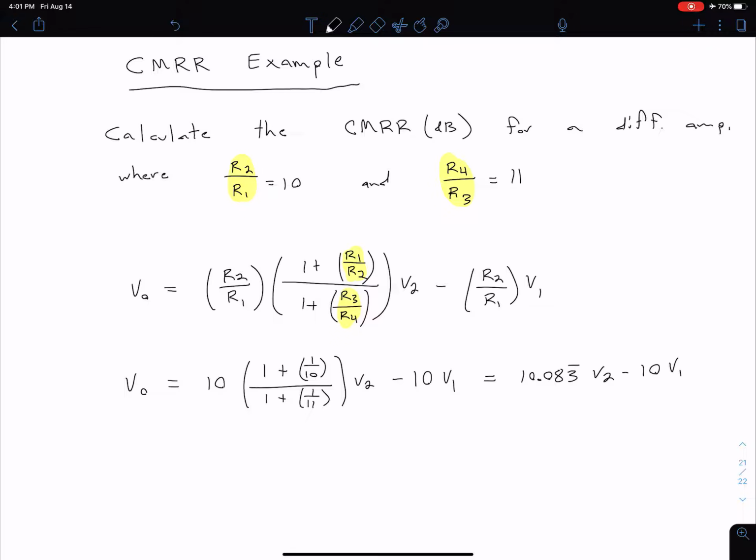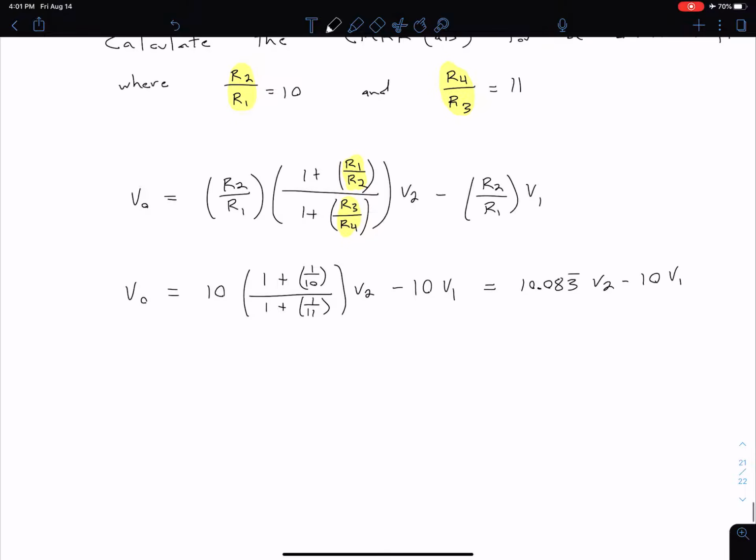Okay, so for our common mode rejection ratio equation, we need our differential gain and our common mode gain, but here we just have this V2 and V1. So we need to manipulate this equation a little further, by remembering that V2 is equal to V common mode plus VD over 2, and V1 is equal to V common mode minus VD over 2. Remember we described that graphically with our V2, V1, V common mode, and VD, if that helps you remember these equations a little better.